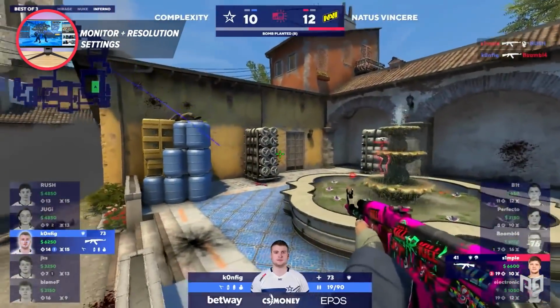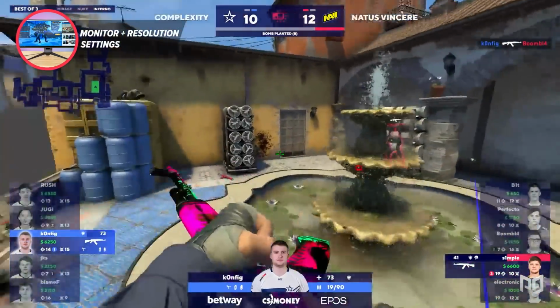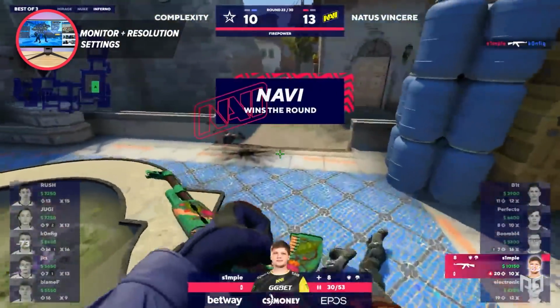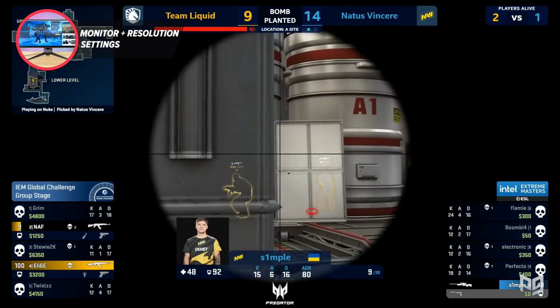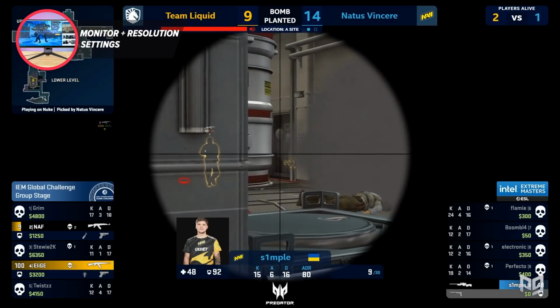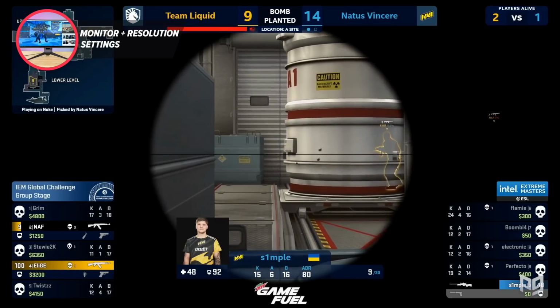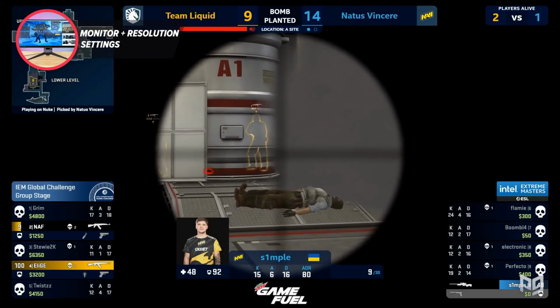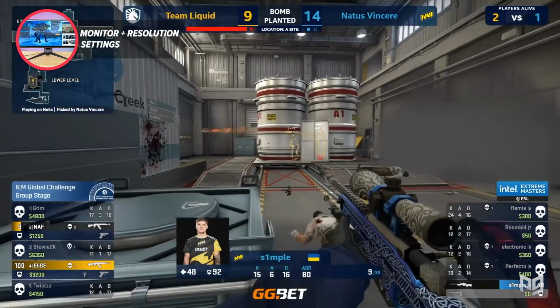Using a 240Hz monitor is pretty standard for pro players and they've been around for quite a long time. Because your screen updates more often, you'll actually see enemies appear on your screen before they see you if you're playing on a higher refresh rate. This means that having a higher refresh rate than your opponent actually just gives you a straight up advantage. This is why if you're gonna make an upgrade to your setup, get a high refresh rate monitor.